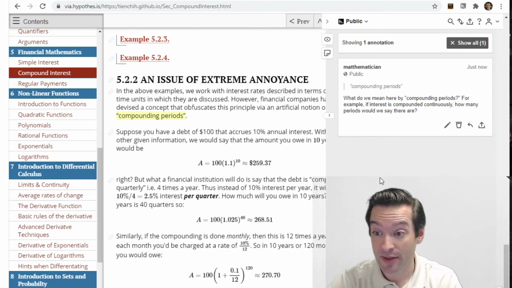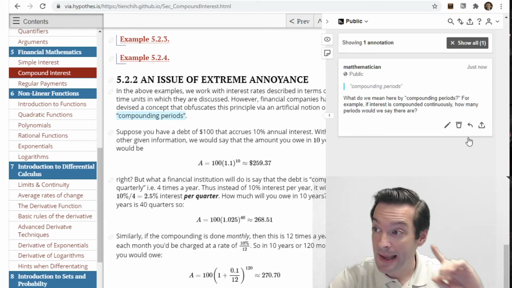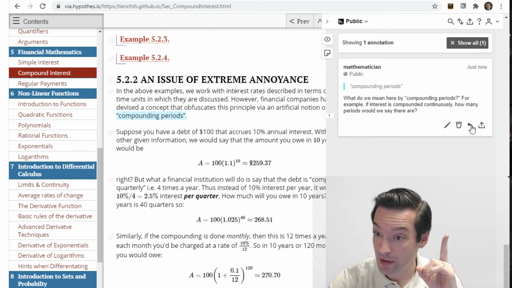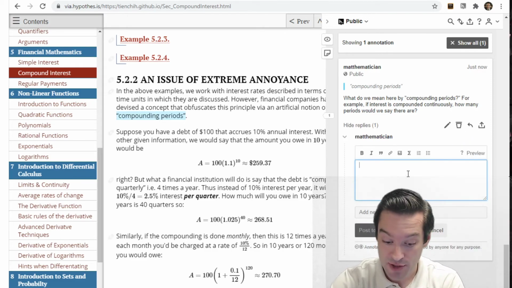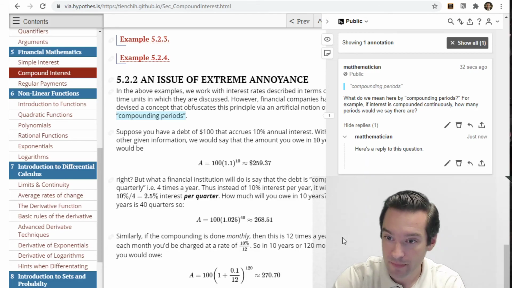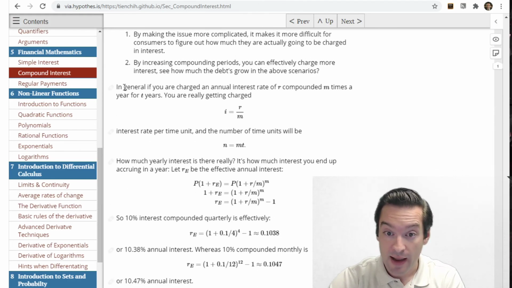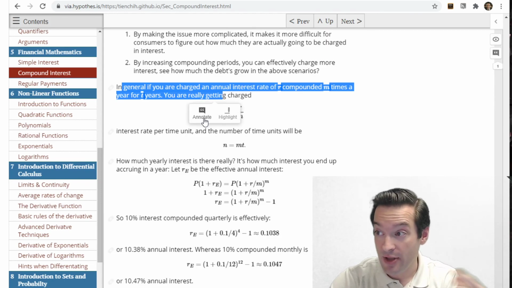If you're at a stage in the commenting process where you want to respond to people's comments, you can do that using this reply button. It's this little arrow here and these four options. That just starts a thread. Here's a reply to this question. So you have those two options. You can click and reply to a comment that's already there, or you can highlight a passage and add a new annotation to start a new discussion thread on the page.